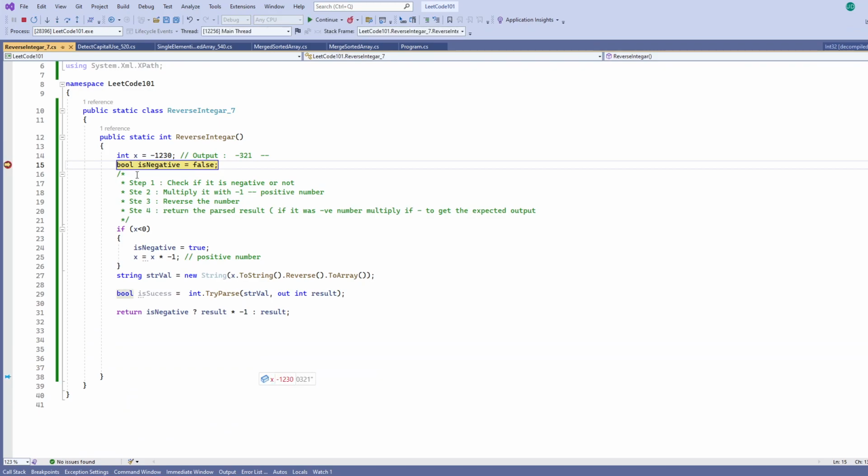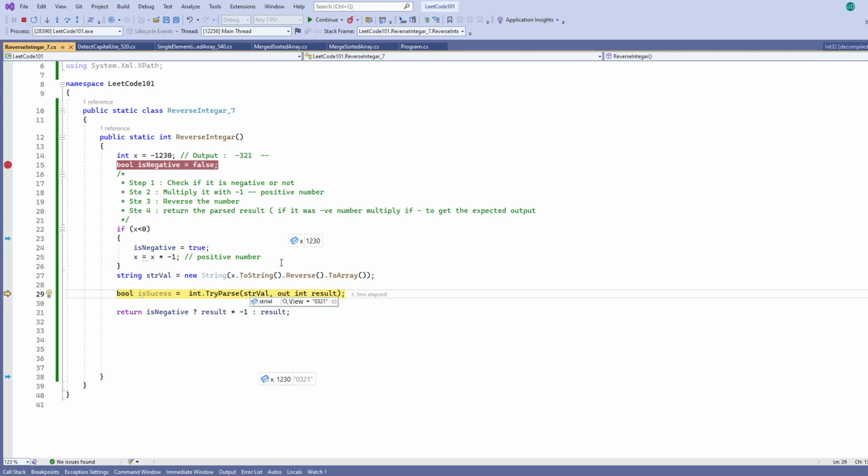Great, here you go. If x, the value of x right now is -123. It is negative, yes. So we set it to true, and now the value is positive. So we have positive x right now. Now we're going to reverse it. When you reverse this, I expect it to have 0, 3, 2, 1, so the string value will be 0321.